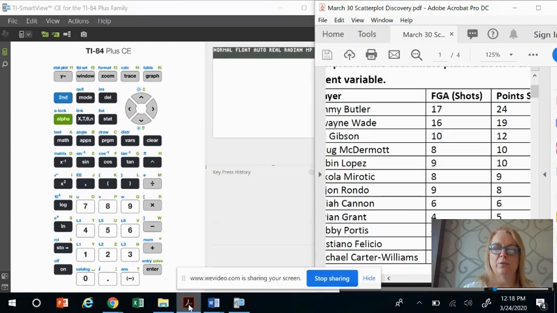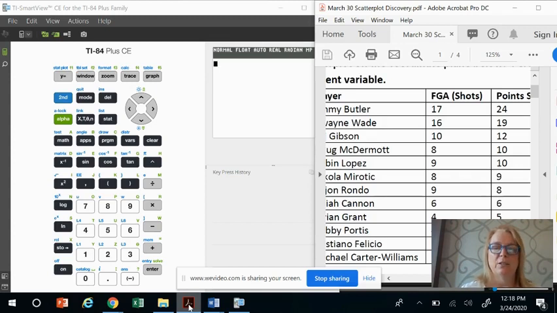So now let's go ahead and take you through the calculator part for linear regression. We're going to start using that Chicago Bulls example, and we're going to make a scatter plot and then do the linear regression itself. Feel free to press pause at any point in time if I move a little faster than you do so that you can keep up. You can also rewind if you like.